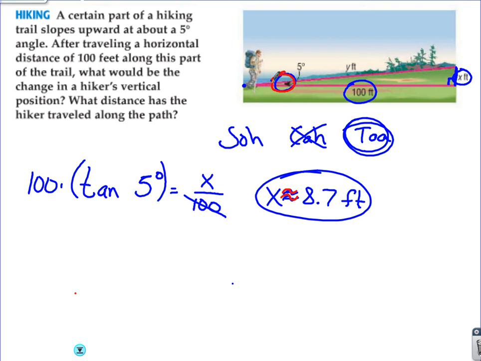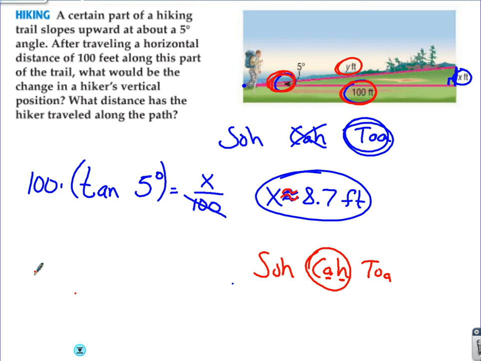This is an exact answer, and I'm looking for this. If you use your exacts to find it, then your answer is going to be fine. So now again, I ask myself, SOHCAHTOA, if I have a sine, a cosine, or a tangent problem. I have an angle, I have this adjacent side again, and I'm looking for now the hypotenuse. So if I have an angle, an adjacent side, and I'm looking for the hypotenuse, which one do I use, sine, cosine, or tangent? Cosine. Because I have an adjacent, and I'm looking for hypotenuse.